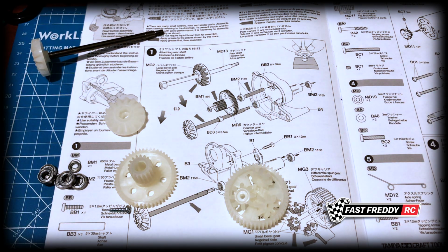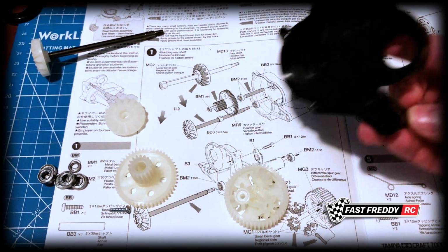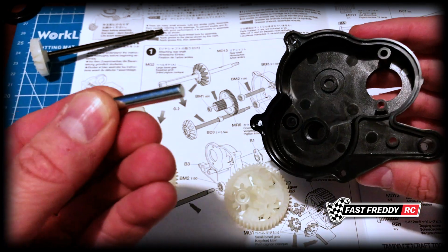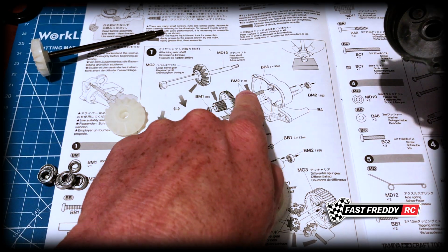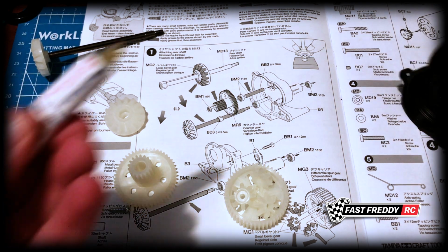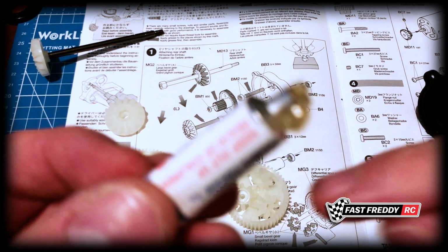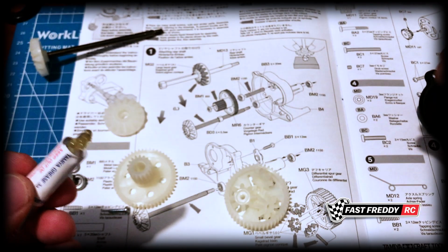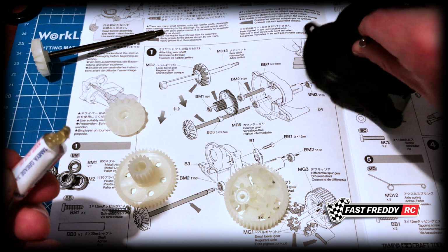So we're going to grab our gearbox half, and you can see that there is a hole right there, and that metal shaft that we have is going to end up fitting right there. But you can also see that little symbol there is the grease. So this grease, which came with the kit, and I've popped it open, you can see that the grease is actually starting to spill out, which does happen, we need to grease that up. So I'll actually do that right now.